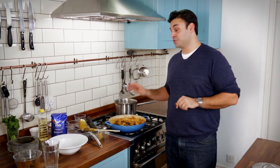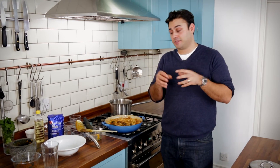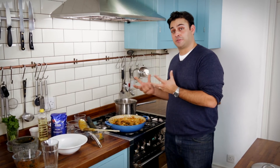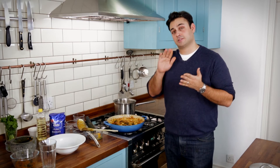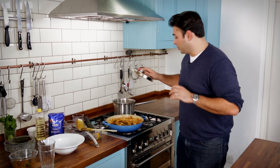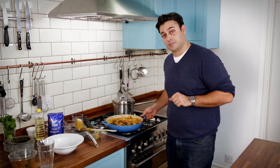I'm using pure basmati rice and it's essential to use the best quality rice you can get your hands on. The reason being that basmati cooks in such a way that the grain elongates, and that gives you that perfect fluffy rice which we need for the ratio. There's an equal amount of rice to air, so that when we do construct that forkful of rice, of curry and of sauce, it gives us that golden ratio. I'm just going to pop the lid on and let that rice finish cooking, by which point the chicken will be done too.